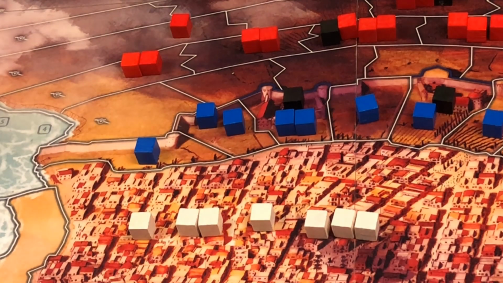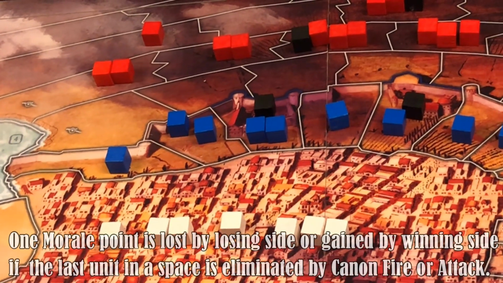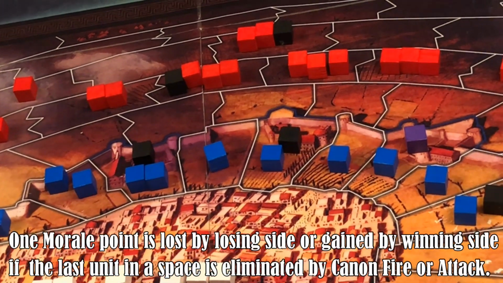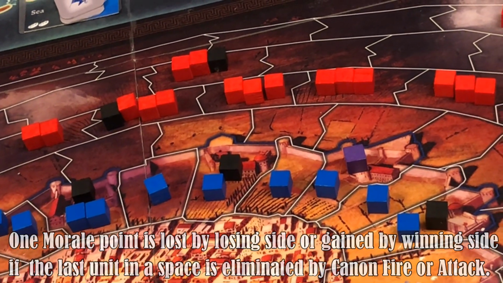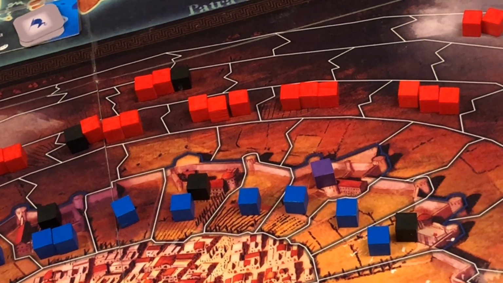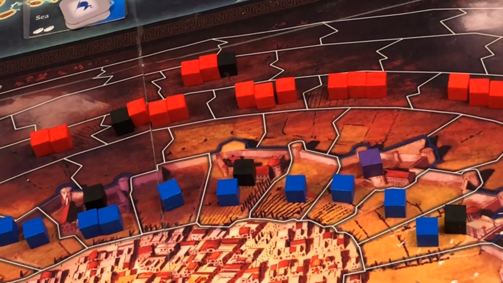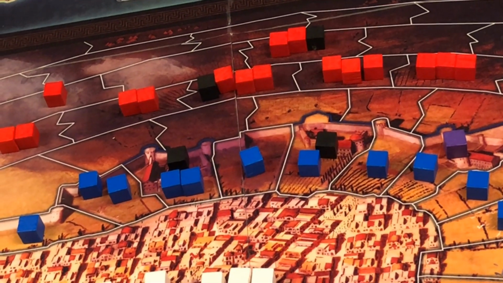A word about leaving units alone in a space. In this game, it's not a good idea to leave many spaces with just one unit. Why? Because if that last unit is eliminated either by cannon or by an enemy attack, the enemy gains one morale point or can subtract one morale point from the losing side. And in that equation, cannons are not counted as units. So it's always good to have some company and more than one unit in each space.